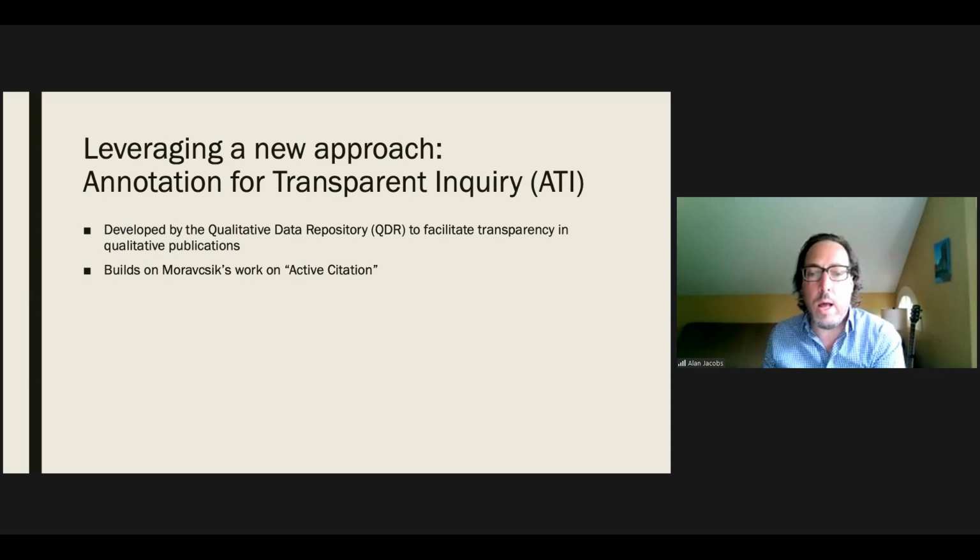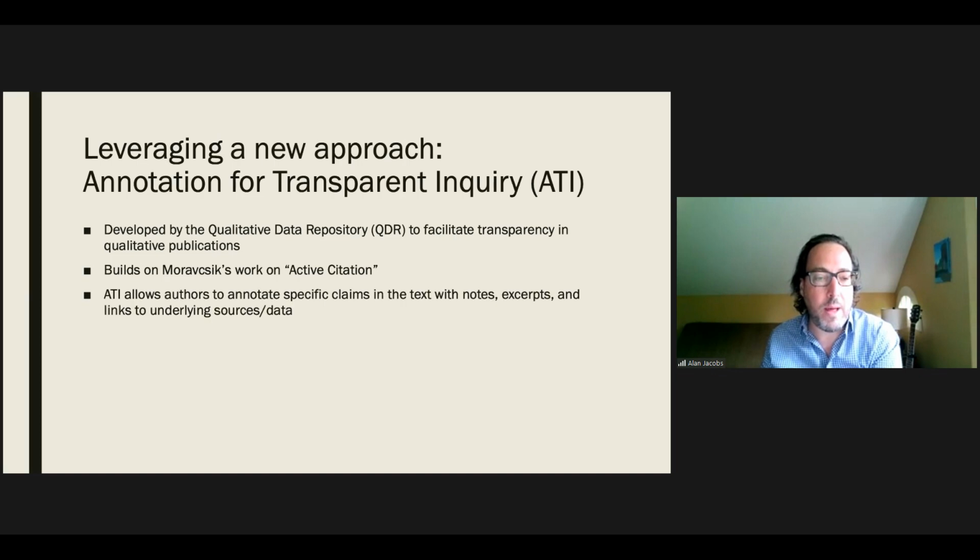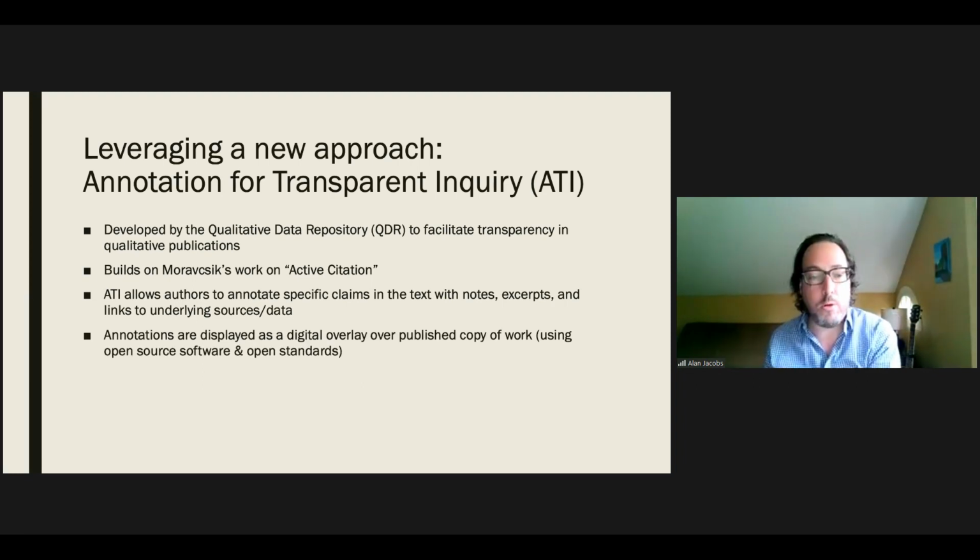It builds on an older technology Andy Moravcsik developed, known as active citation, for some of you who may have heard about that. The general idea is that ATI allows authors to annotate specific claims in their text with notes, excerpts from data, or links to primary sources or data that readers can then go to. These annotations are a digital overlay over the published work.